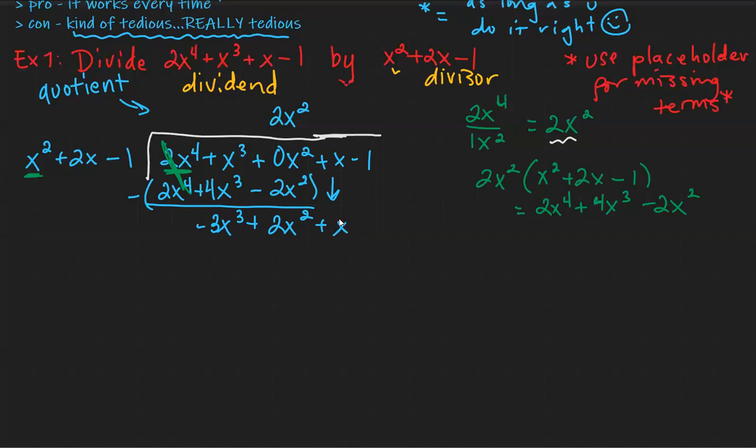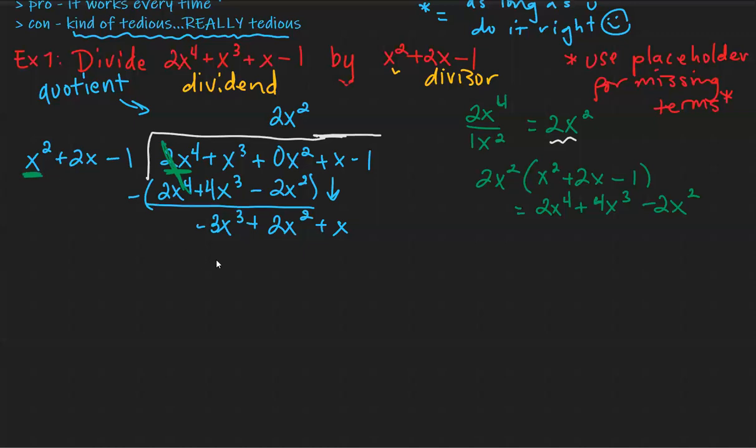Okay, notice that mechanically it's all working the same way, right? The way we would do long division with numbers. Now there's just letters and addition and subtraction involved, okay? Nothing that we can't handle though. You guys got this. So now, same thing.